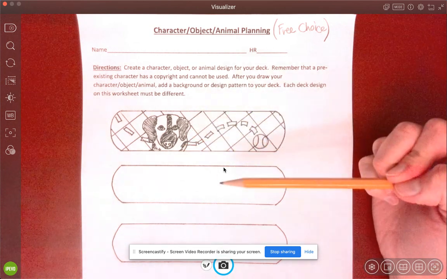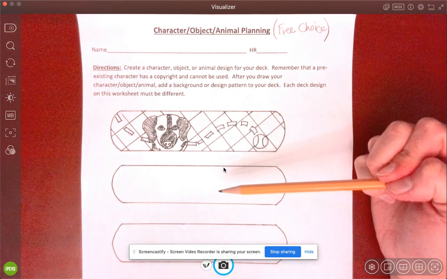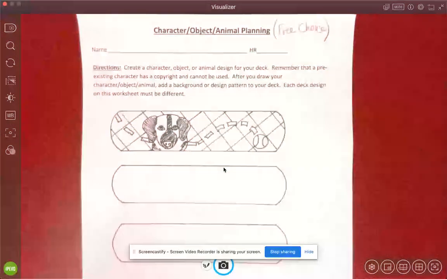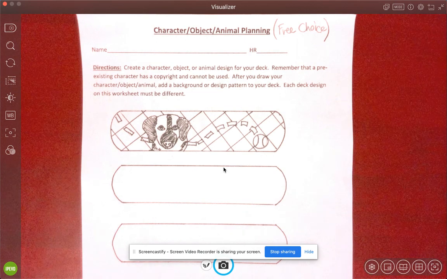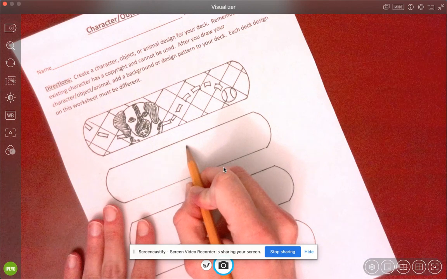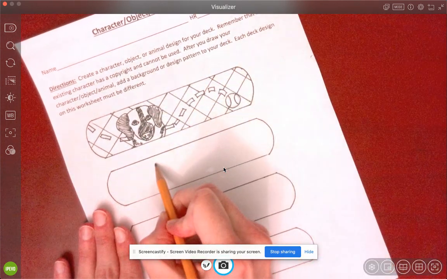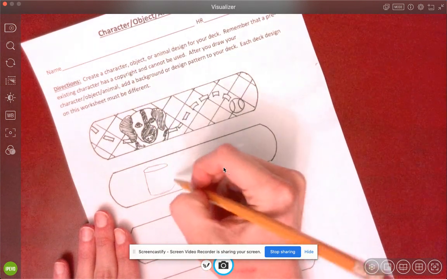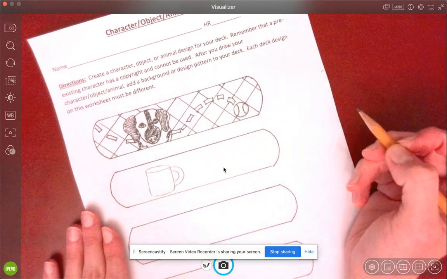So let's say, for example, I would like to draw a coffee cup. And I'm only saying that because I'm drinking coffee. So I could type in coffee cup on the internet, find one that I really like, and draw what I see. I realize that that is somewhat copying, but if I'm combining it with something else, then it's not going to be copyright because I'm changing it enough. All right, so I got my coffee cup.